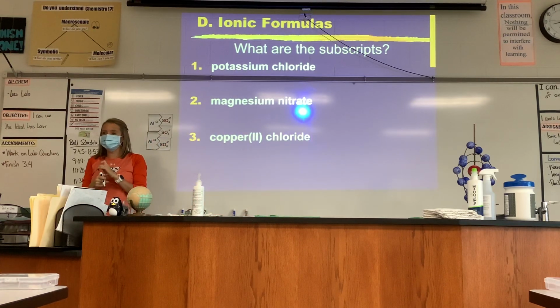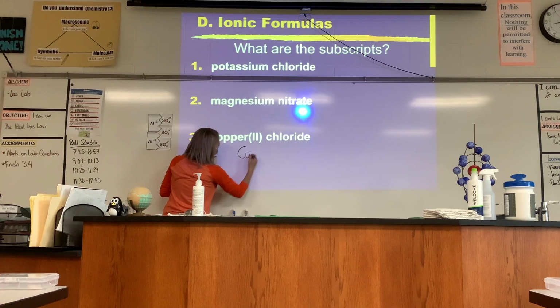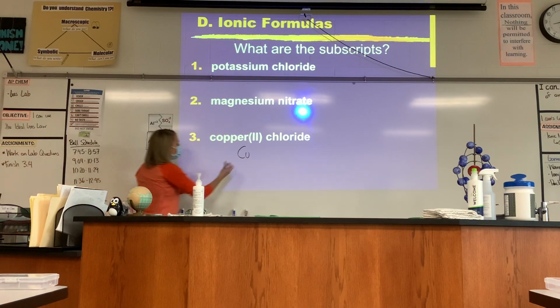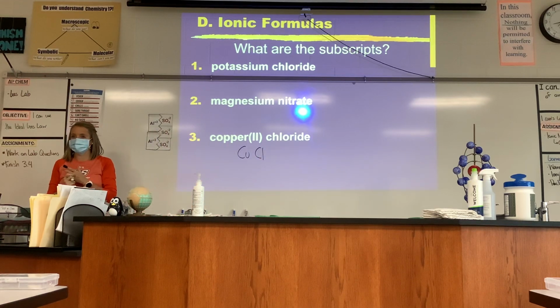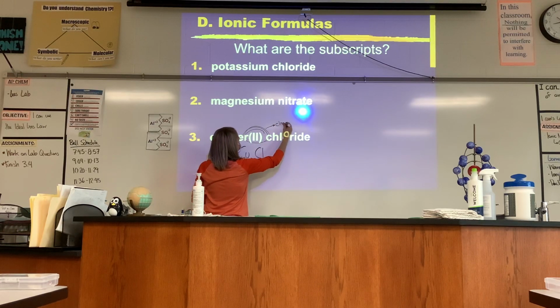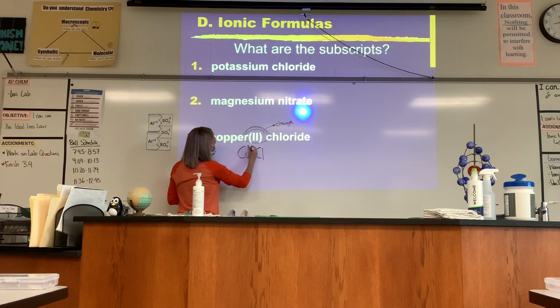Okay, copper 2 fluoride is its name. Let's write its formula. So copper symbol is Cu. Fluoride is just the element, so F. So step 1, write the symbol. Step 2, write the charges. Copper has a charge of? We don't know. How do we know that? Oh, it's a Roman numeral. Roman numeral tells you the charge.